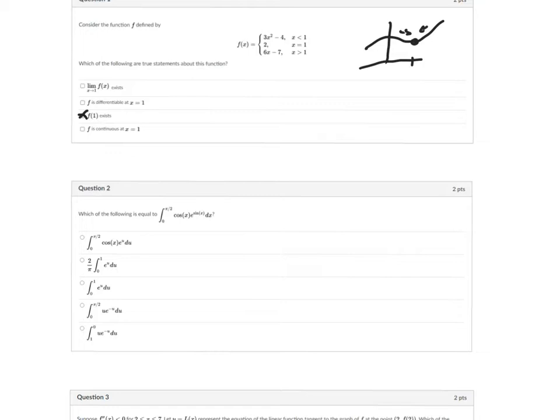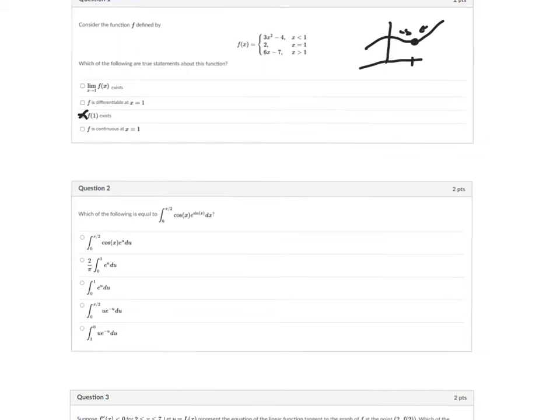We also know that whenever we are going in from the left side, if I plug in 1, we get 1 squared is 1 times 3 minus 4, so it's negative 1. And so immediately I can say, okay, the left side is not matching up with the actual value. And then the actual value isn't matching up with the right side either, because whenever I plug in 1 on the right side, it's 1 times 6 is 6, minus 7 is negative 1. So the left and the right side are matching up, but the actual value at that point is not, so I can't call it continuous. And if it's not continuous, then we also know that it's not differentiable.